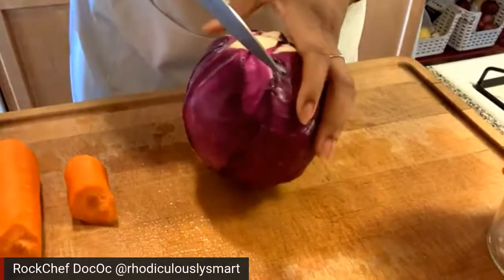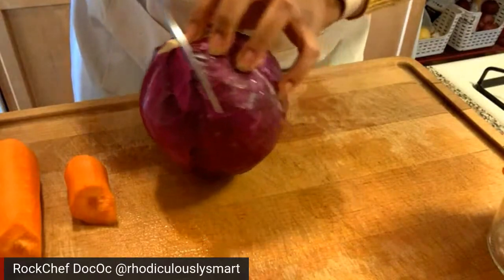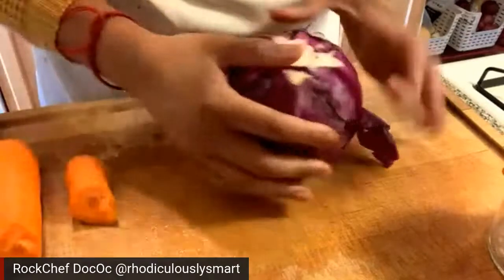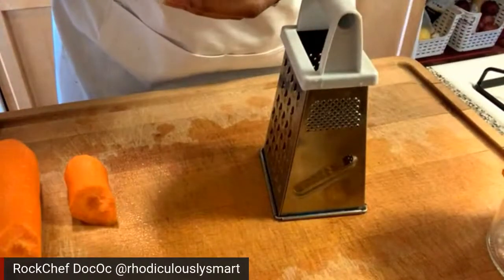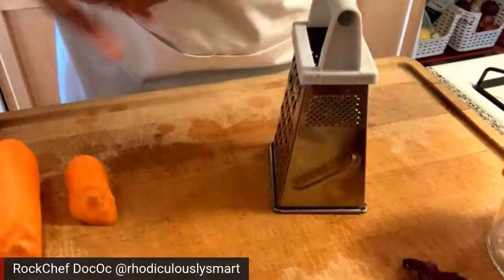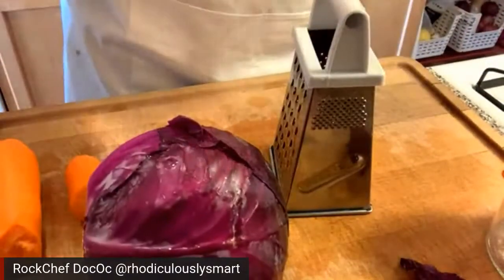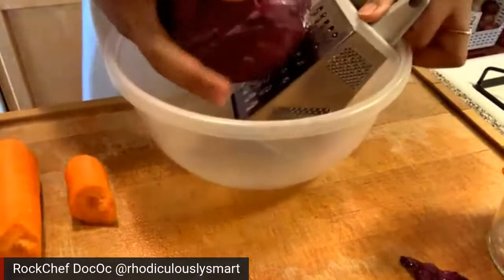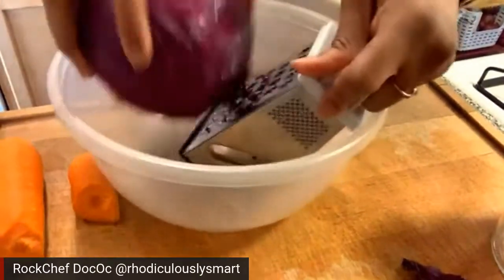And then we're going to, this cabbage is very hard. So we're going to be as careful as possible. Although, you know what? I don't even really bother with cutting it. So we're just gonna put it flat. We're just gonna go right to grating it. Hold on. Right into this bowl. See, we just saved a step. I don't know if you can see that. So we're just grating it.